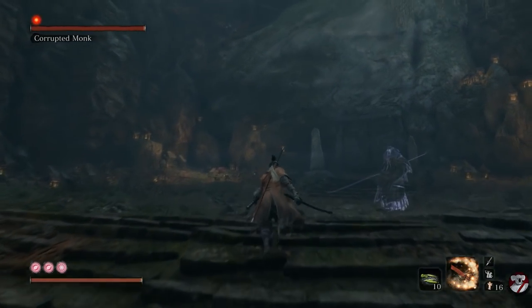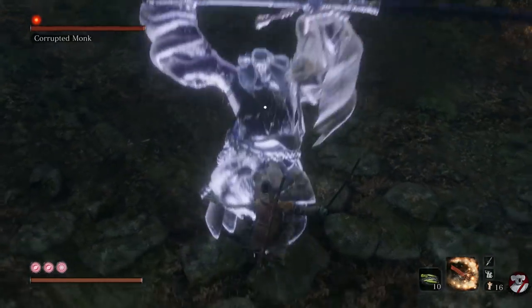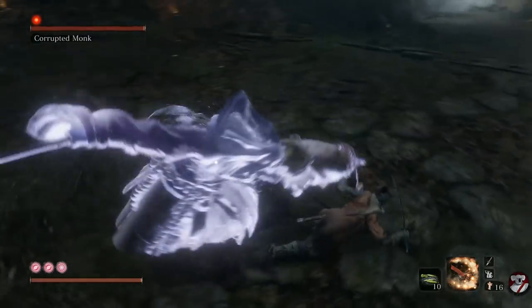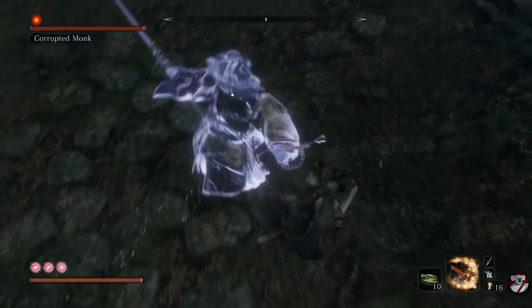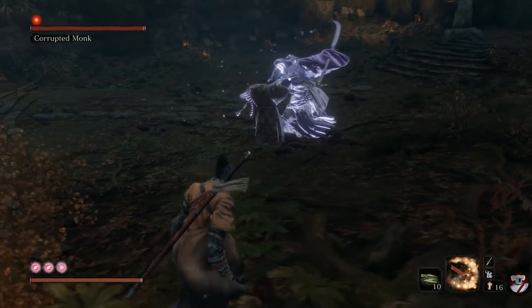Okay, here's how to beat the Corrupted Monk Illusion. There are a few different ways to beat her depending on what items you have. I'm going to show a few of those ways, but I'll also show how to beat her if you don't have any of those items, and that includes how to beat her without having to worry about deflecting her attacks.